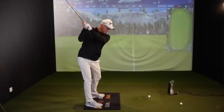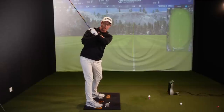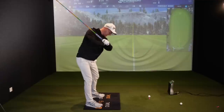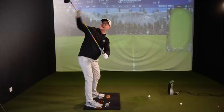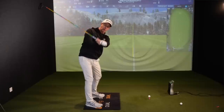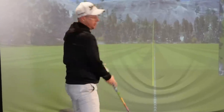To start my downswing there's literally no room for me to drop down the club. I'm stuck on my chest. What happens from here is you try to create room — you try to get your chest out of the way. Look where we start going: we start pulling the handle, getting the club to overtake, so the center of gravity of the club goes over the hand path, and then we start seeing the big crash — that's your slice.